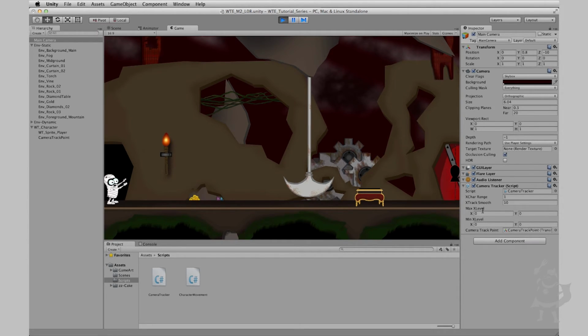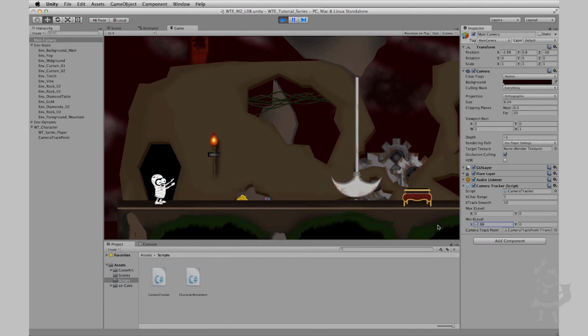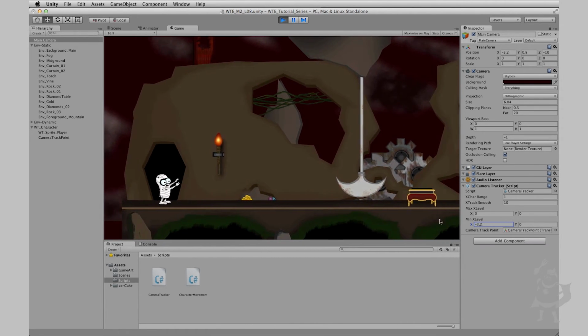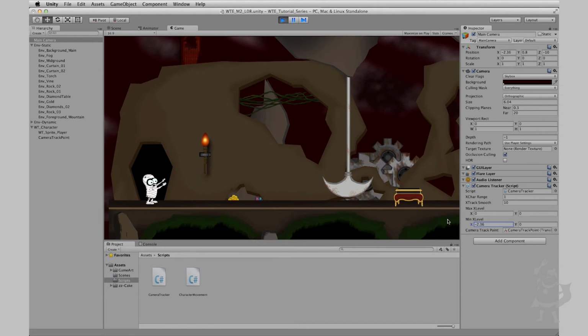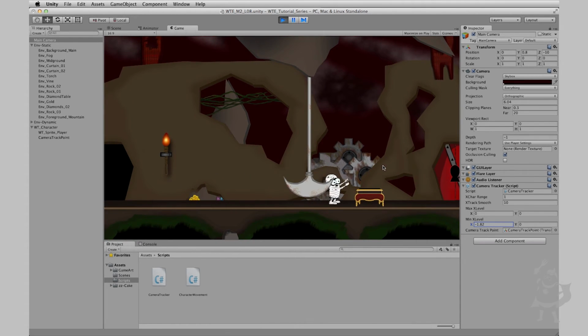But what we need to do is set our min X level. So let's set our minimum that it can go, and see if we go too far. Look at this, it's way over there. So I want to set this to lock to the minimum it's allowed to go is right in there, so I don't see any of that stuff. So -182, and now let's move our character, and now you see it's not very smooth yet, but we can figure that out.